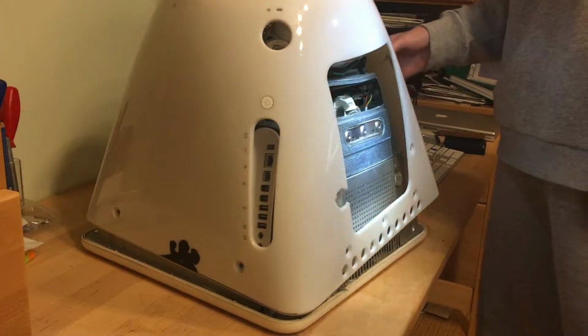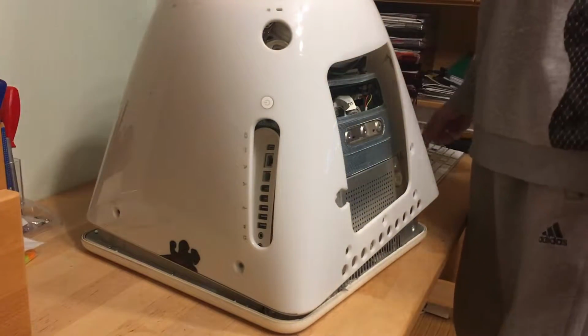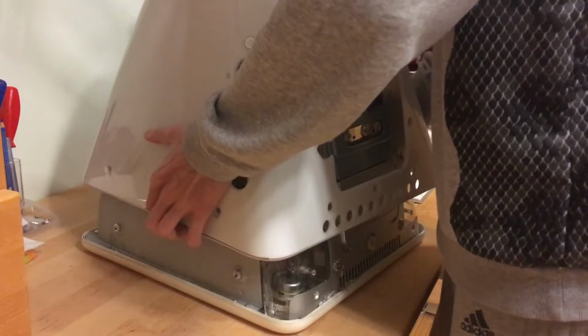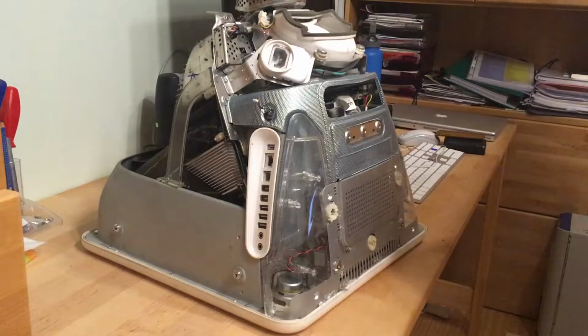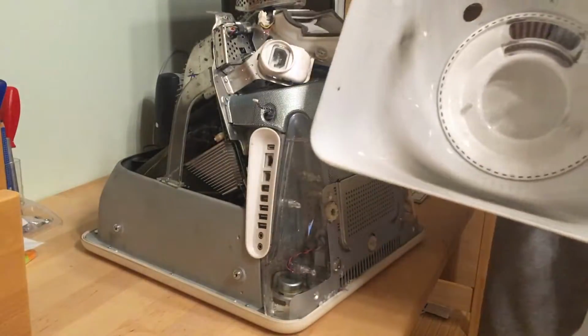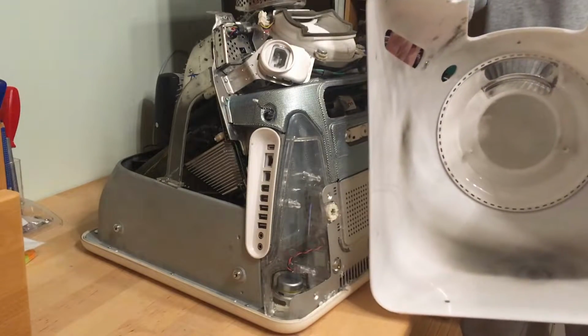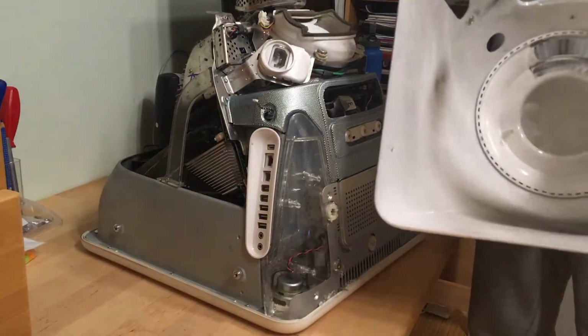After all these years, that's a special moment to me. It really is. So, let's see. There is the eMac from the inside. And yuck. Yuck! Check this out. This is just utterly gross. I don't know if you can see the whole thing, but there is so much dirt in here. I'm afraid to touch it. I'm probably getting a disease from that.